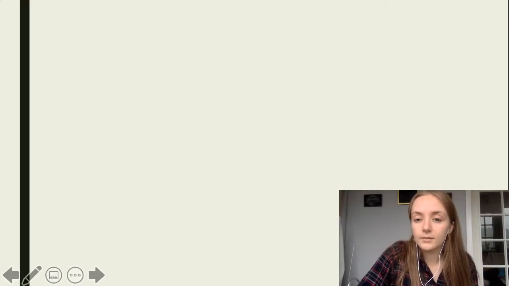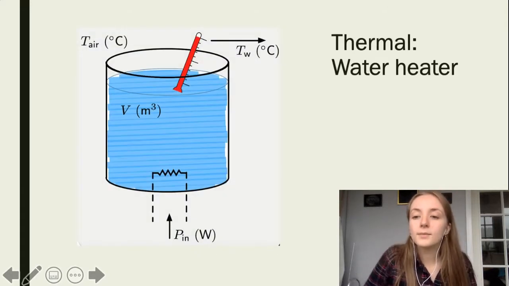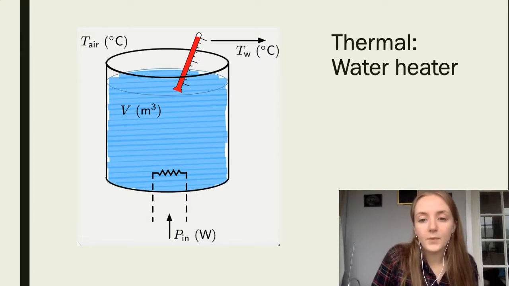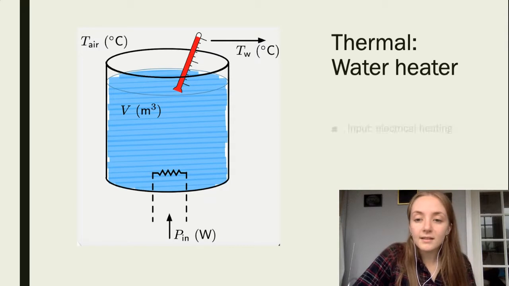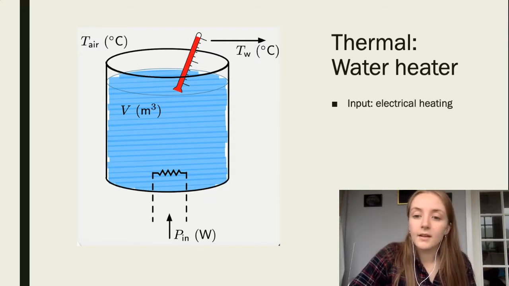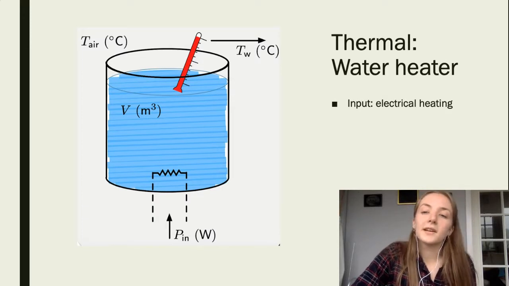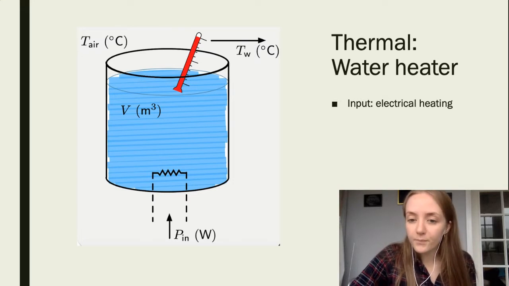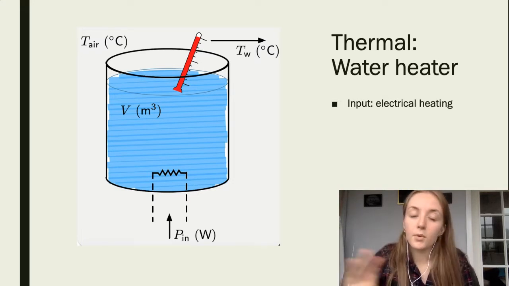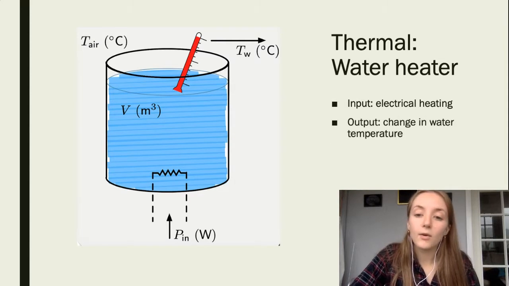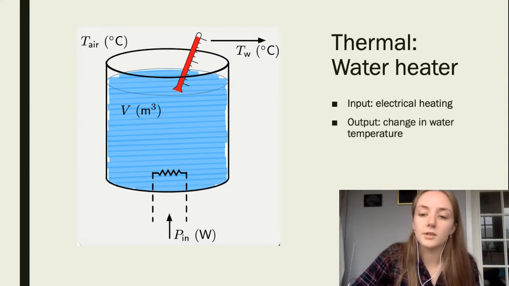Cool. So this next example is a very simple example where we analyse the temperature of water in a bath. We feed the system with a heater, so that's our input. And it's our input because we can control the temperature of the heater by controlling how much power we supply it with. And then processes occur in the water, which cause the bath to get hotter. And then our output is an altered water temperature.